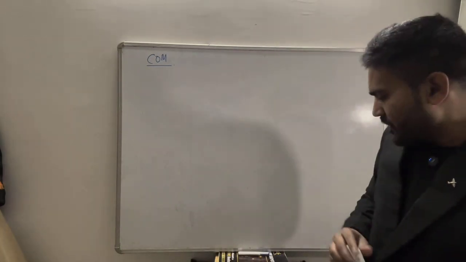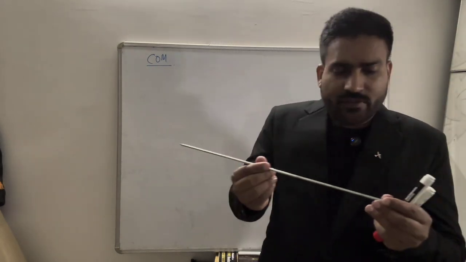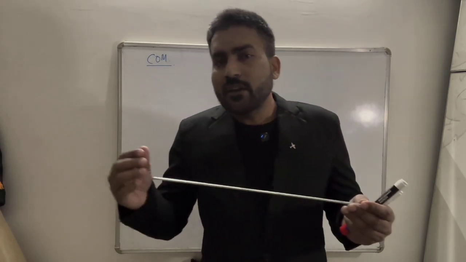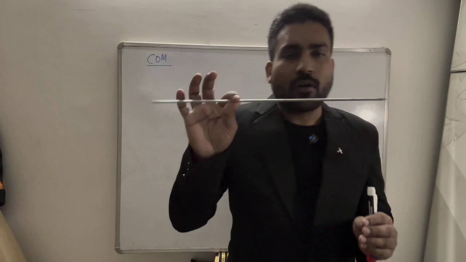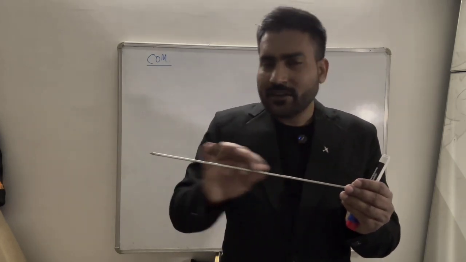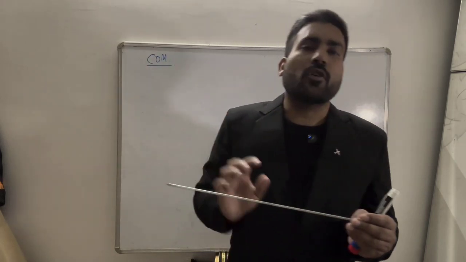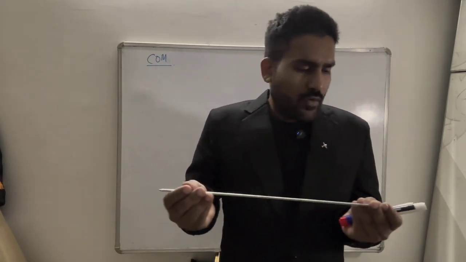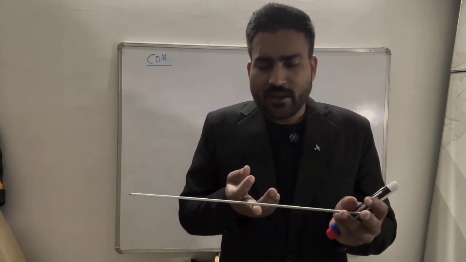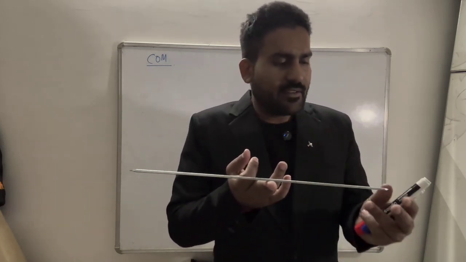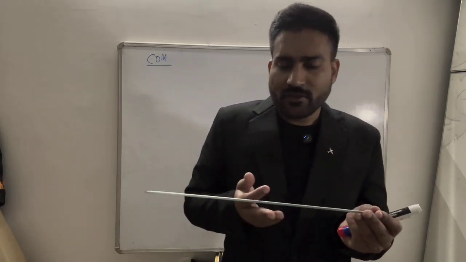particular point. For example, if I take this stick, you see this is a uniformly distributed mass, means the density of this body is uniform at every section. If we take, so the density is going to be constant at every point, right? So we see the center of mass of this body is at the center, geometric center, right? This is a length, so we are assuming that at the half of this length there is a center of mass of this body, right?